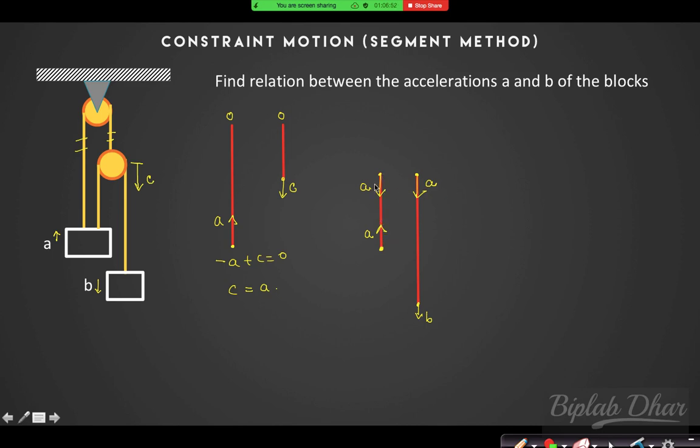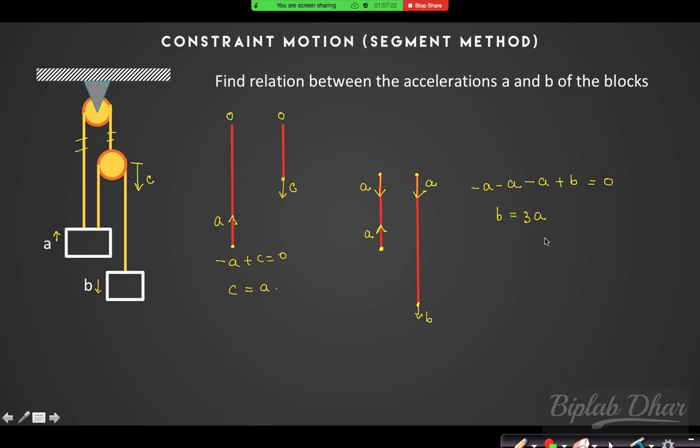So what will I take? Minus 2A minus A plus B, minus 3A plus B, so B is equal to 3A. This is also minus A plus B equal to 0. Have you got this equation correct? What is B? Yes, B is equal to 3A. Have you got this one? Yes, sir.